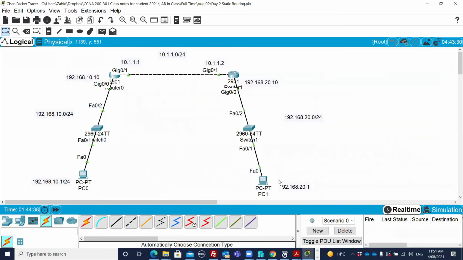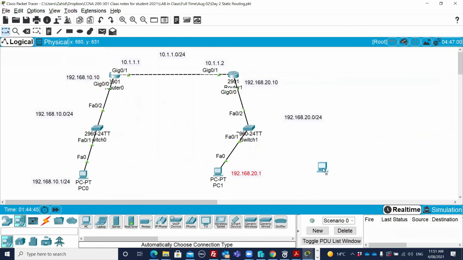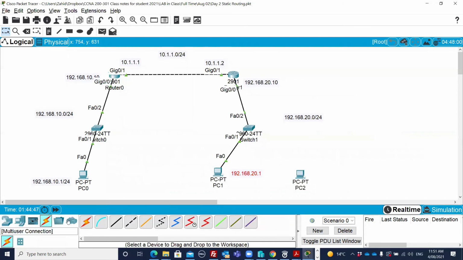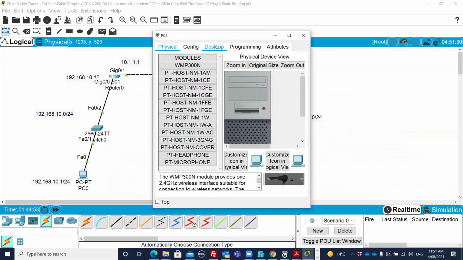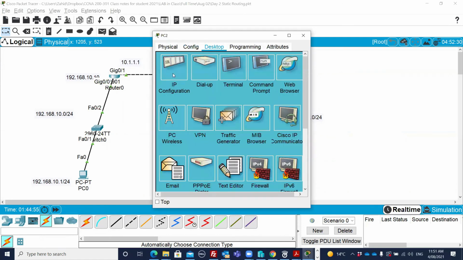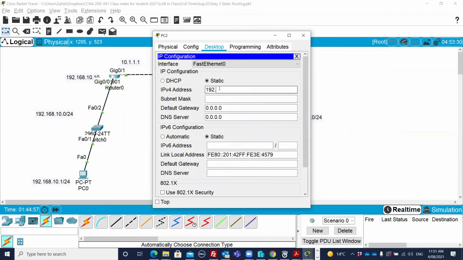We blocked 20.1, but let's say we add another PC in here, connected to our switch, and we go to this PC. We're going to assign an IP address, which is 192.168.20.3 actually, with the mask and the gateway.